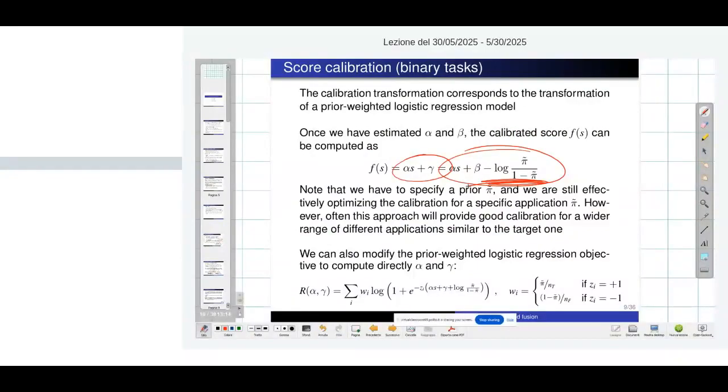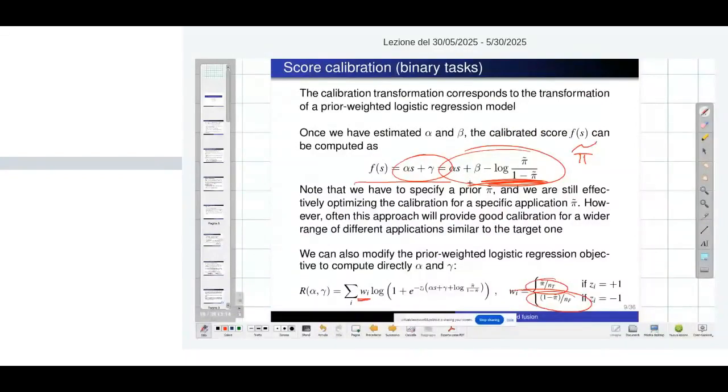And actually, rather than using the prior of the training set, we will use the prior-weighted model, so we fix the prior that we train for, and we don't use the standard logistic regression, we use the prior-weighted logistic regression that we have seen a few weeks ago. Then we need to compensate for that prior.